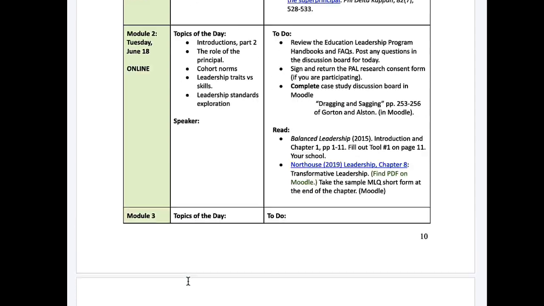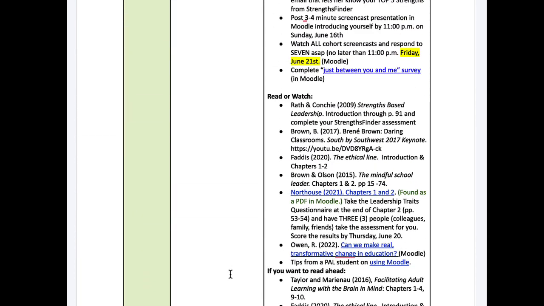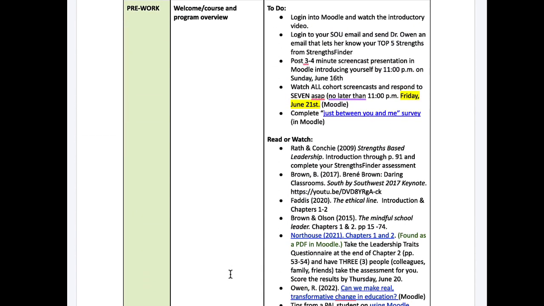Now, one little tip is this is a link to a Google Doc, and sometimes I make small changes on the syllabus. So I don't recommend printing it off and using a hard copy for the whole course. You want to keep this link handy, and I suggest that you use it in case some things change a little bit as we go along. That way you always have the most recent copy of the syllabus.